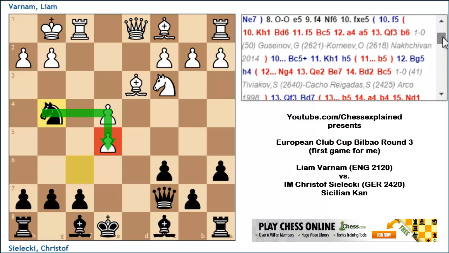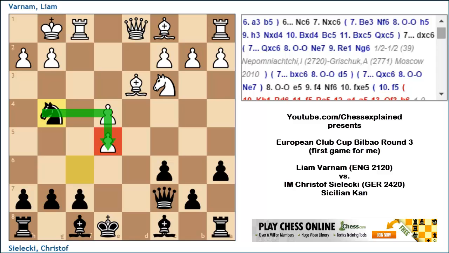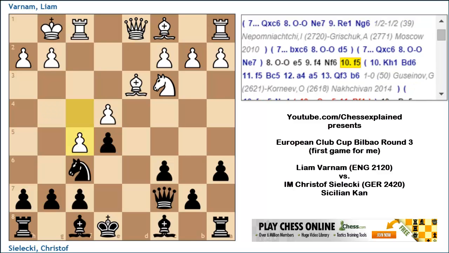What white should do, and what he did do, is to play f5. He went f5, and now we see the big problem of my setup. At least I perceived it as a big problem. This is a position that has been played dozens of times by good players as black, but I don't like it. It's just like that. And I don't like it because, well, my bishop is always biting on this pawn. I have no natural development now with bishop e6 where it would want to be. I cannot do that, and I don't really know where to deploy this bishop actively.